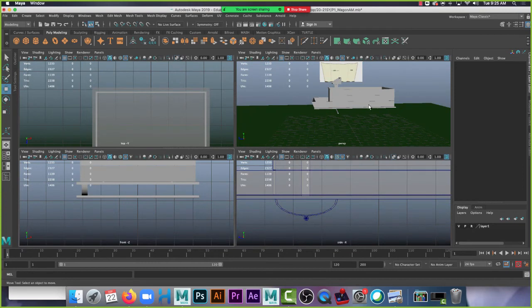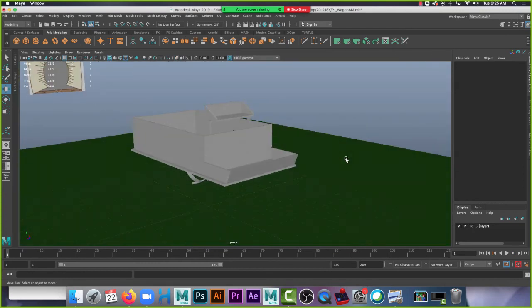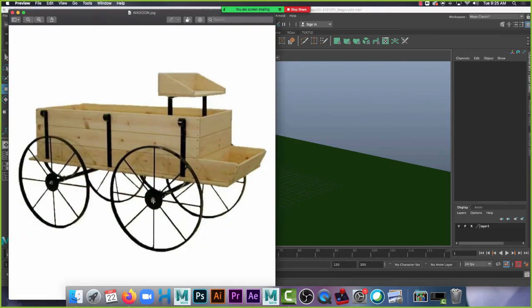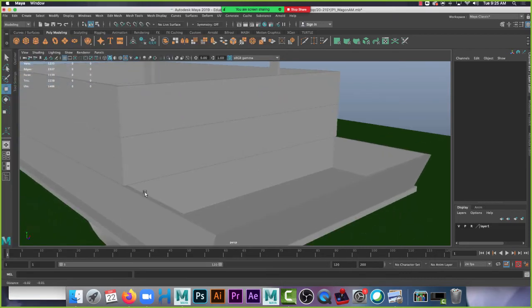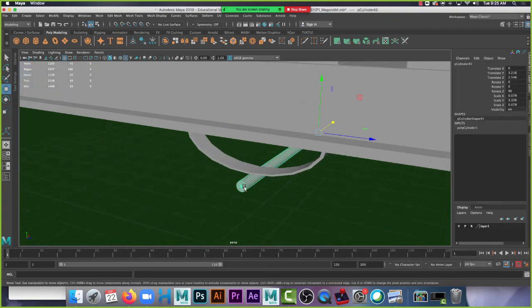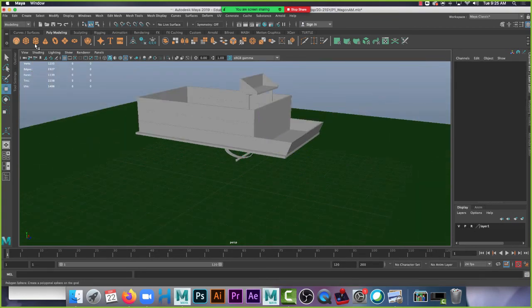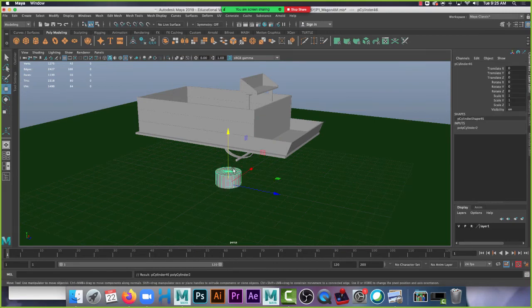So let's go to my perspective view. And so the center of my wheel is just a cylinder. The outside of my wheel, the tire, so to speak, is a pipe. And then all the spokes are just cylinders. All right, so we are going to be snapping plenty of things to the vertice that is at the end of this. First things first, I'm going to grab a fresh cylinder. This is serving as the center of my tire. So again, where all the spokes meet.